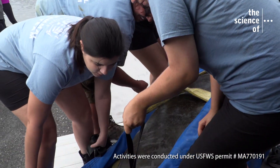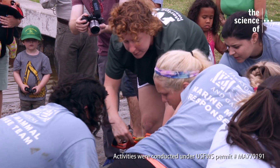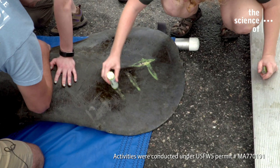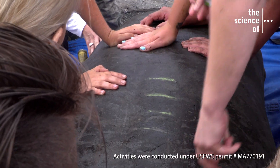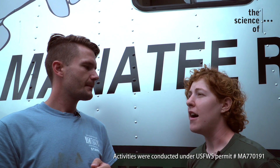After we unload them from the truck, we have a couple of steps before we release them into the water. That includes doing final measurements — getting girth measurements, for example — and then I marked up his scars and took good quality photos. Those can be added to our photo ID catalog so we can hopefully identify this animal in the future if we ever run across him again.